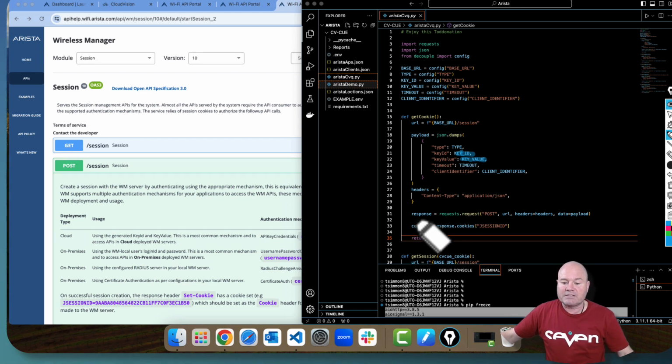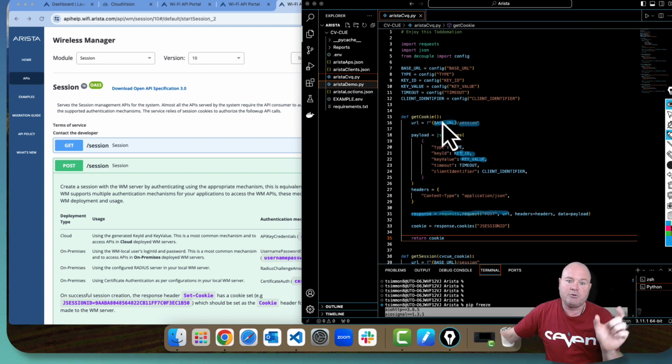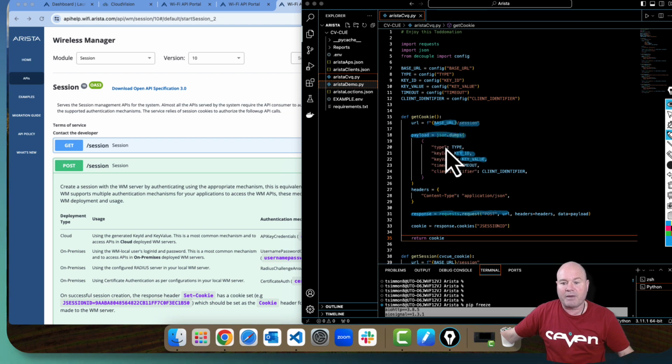I'm then going to run this API using my URL, which is my base URL that I'm pulling in here. And then I'm just using the /session. So notice I'm adding that on using the f-string method. So I've got my base URL, a /, and then I've got the session. When I do this payload, and I'm making it a JSON payload using json.dumps, that's going to send that all the way through as my headers and my payload here. So I'm specifying the payload. This is the proper format.